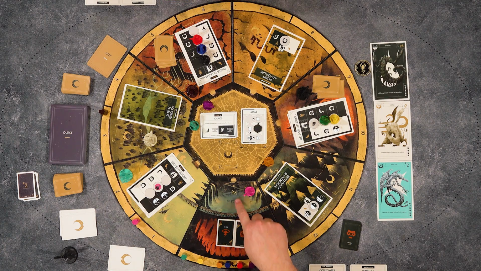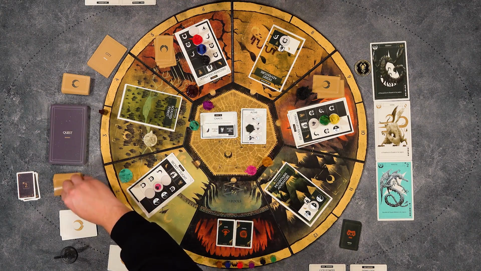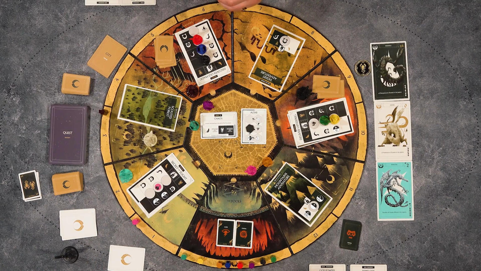Is me refreshing a card considered me drawing a card? Yep. Okay. I'm going to move Isabel out of here, which will actually let me draw a card here, so it doesn't really matter. And I get to refresh a card. I am going to get rid of that Devil Scorpy. Okay. Cool.